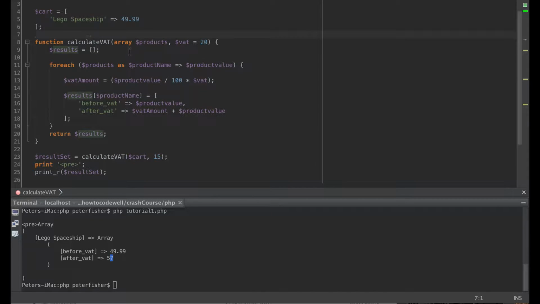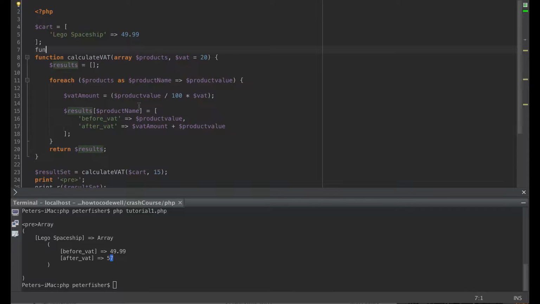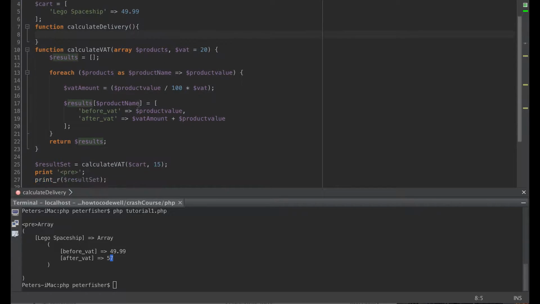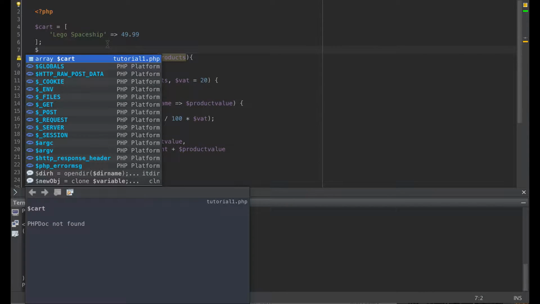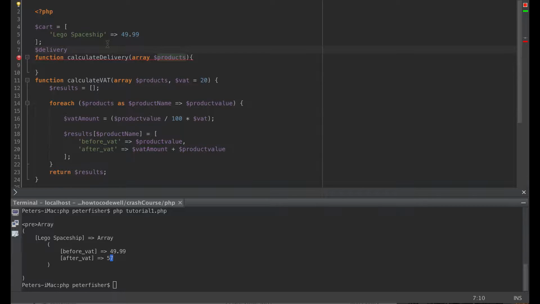So I'm going to create a new function called calculate delivery, and again we're going to pass in the array of products, and we're also going to put in a delivery charge.